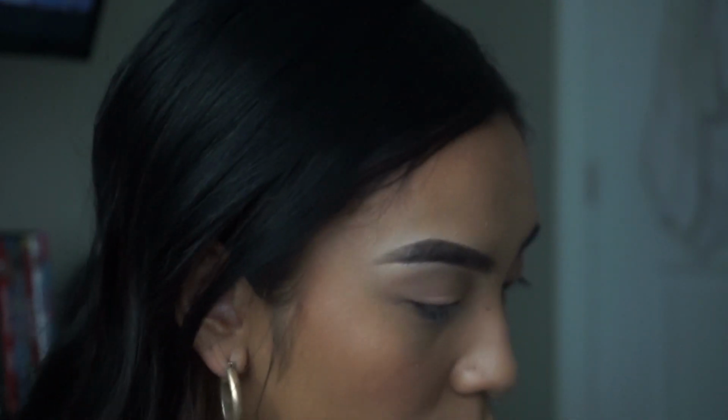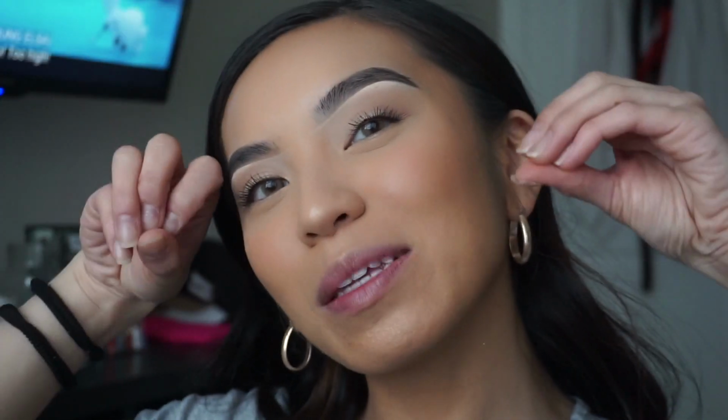And then that's it. That's all I do. I'm gonna add mascara and lashes, and I'll be right back. I want to show you guys without lashes. I do like to do this on days where I don't want to wear lashes. I just find that lashes give that nice pop on the eyes.